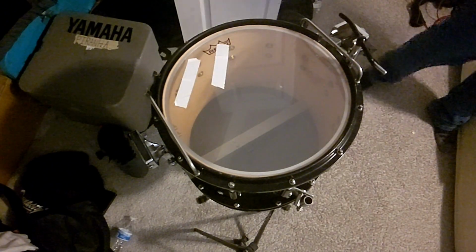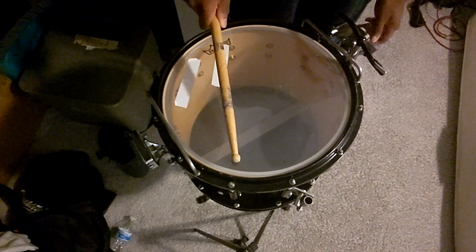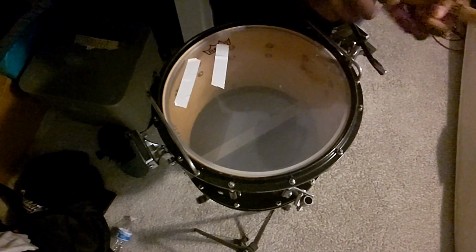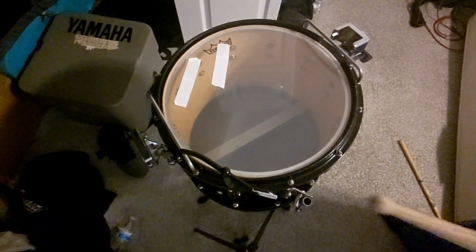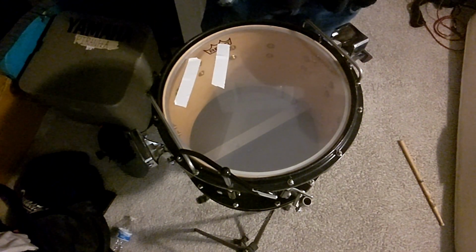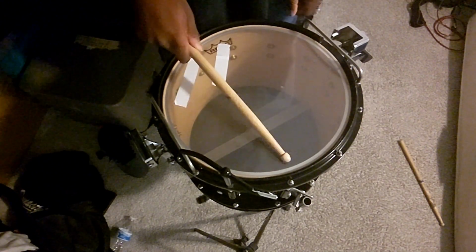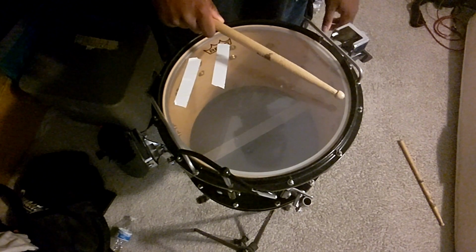Pitch match, favorite part of the video. So we're going to pitch match. We don't have to get everything exact, but get everything somewhat close. Actually, no, let's bring it up some. Pitch match. I like to use a bead like this, just so it makes it easier to hear the actual pitch of the drum. This particular drum is a DFX. It's really hard to hear the pitch on the snare side, but this one's lower, but I'm just going to go around hearing all the notes first.